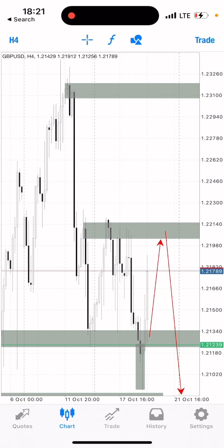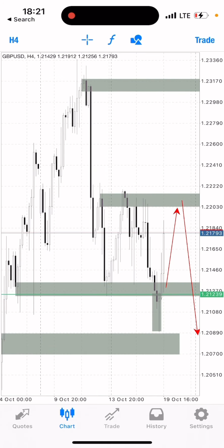Okay, so guys, I've already showed you guys my analysis. I told you that this rejection from this level here is gonna move up to this level. So maybe when the market gets to this level, I'm gonna check out for the rejection and then I'll enter my trades. Okay, so if there's a strong rejection here, I'm gonna sell it, but for now I'm gonna be watching the trades. Okay, so anyhow it is, I'm gonna keep you guys updated.